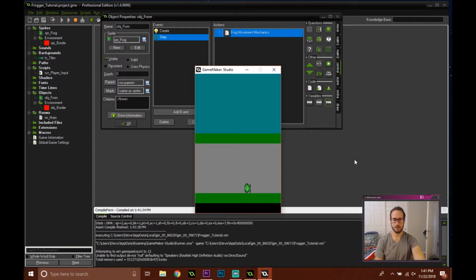This frog moves. He faces left when I go left. He faces right when I go right. He faces up when I go up. And he faces down. Oh, he doesn't face down. Ah, we found a bug. So down faces to the right. So we've got to fix two things. One, I want him to start off facing up. And two, down has to be correct.